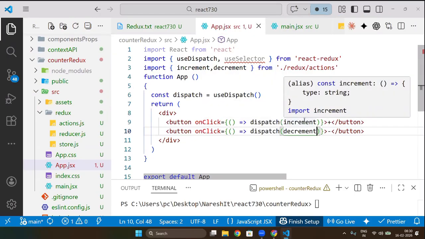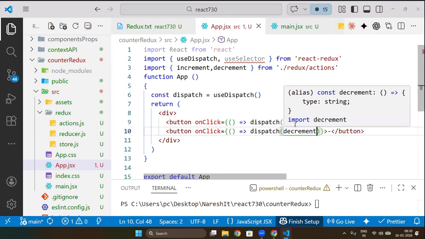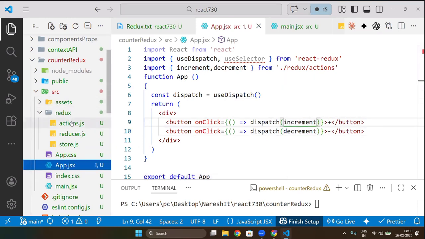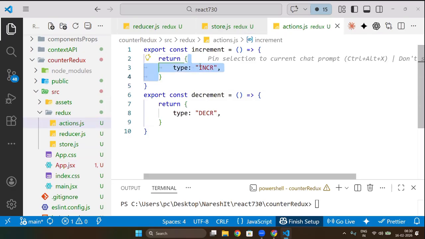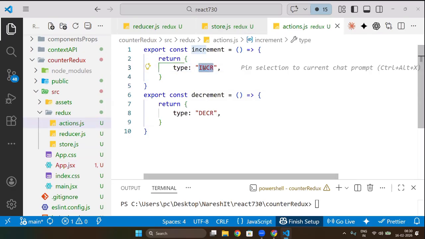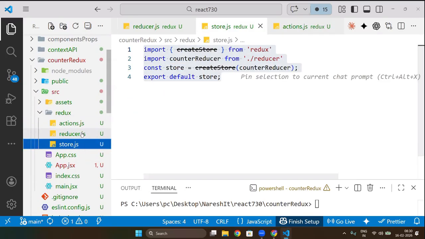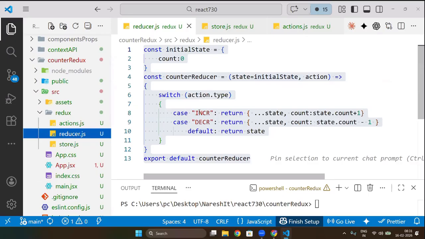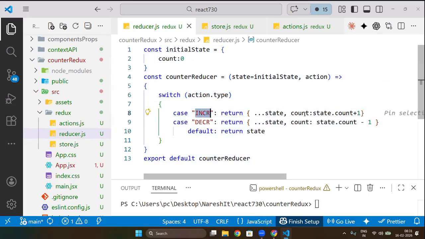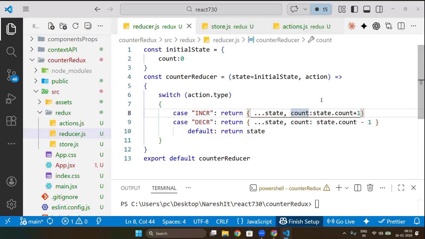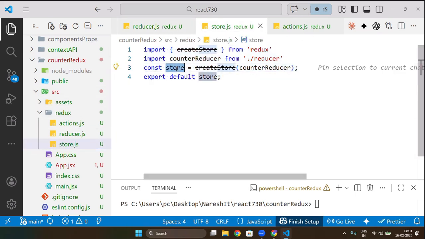Now, sir, these are the rules. Actions are the rules. Now, if I dispatch increment, directly it will go to increment. What is this increment telling? Type value incre. Immediately it will go to the store. In the store, the reducer is there. In the reducer, what is typed there? State value. In state value, count value will become 1, 0 plus 1. Then count value is becoming 1, and it is storing count value 1 in the store.